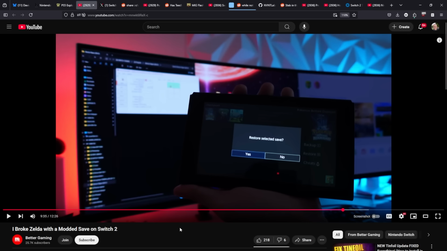Now, I believe you can 100% do this and not have any problems whatsoever out of Nintendo for it. You'll find that it is absolutely false that restoring a save game will brick your console, even if that save was manipulated on a Switch 1. So do keep that in mind. This is totally safe, at least as of this moment, to do things like giving yourself items and so forth.